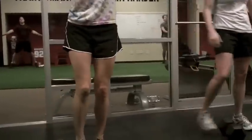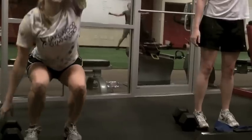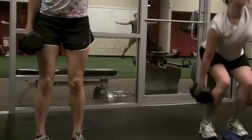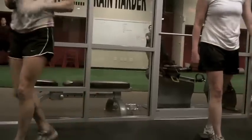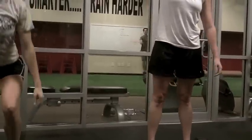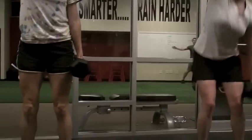Awesome, awesome job. Now you guys get that frontal view, so in particular, we really want to try to avoid those hips moving cattywampus. I have no idea how to spell that, but it is a word. Make sure that your hips are driving straight back. The moment that you go down, you're going to feel your hips want to push in the opposite direction of that dumbbell. So really think about forcing yourself into that perfect, perfect notch.